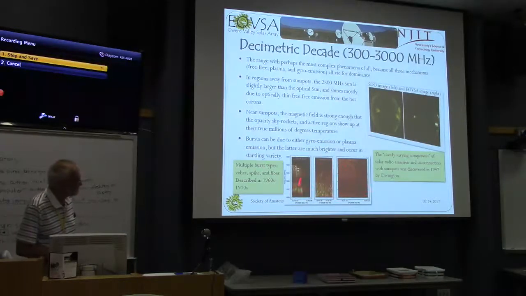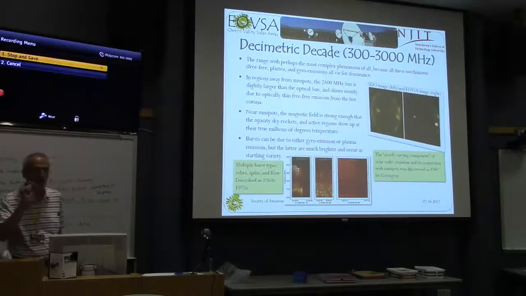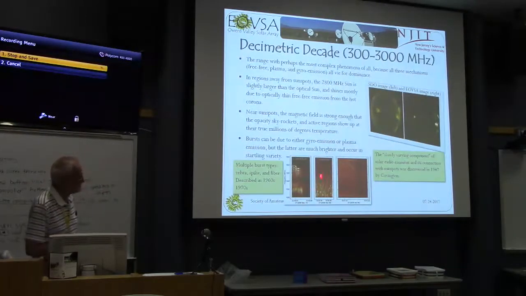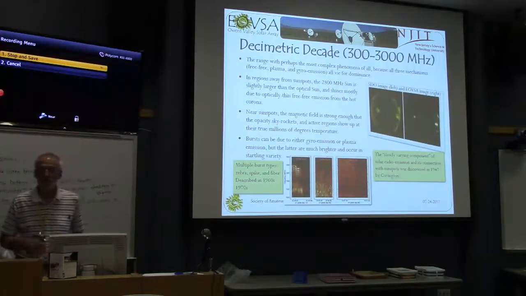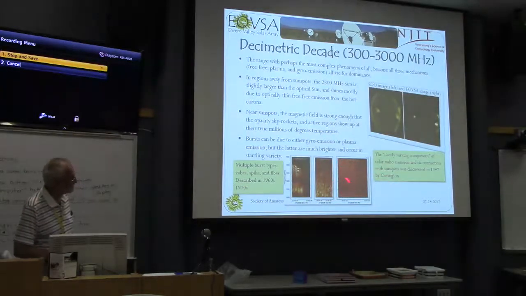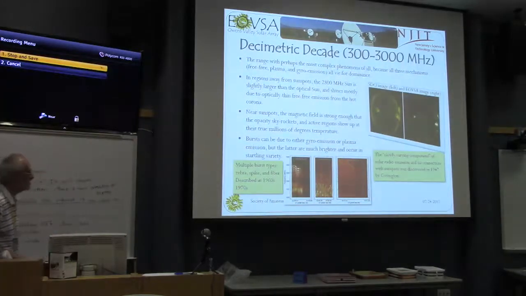So these are some records in this decimetric range of something called a zebra burst. You can see these stripes in the spectrum. This is a spike burst with a bunch of very, very short duration, very narrow band spikes that are occurring. This is from a maser mechanism, actually. And then you can have these fiber bursts, which are so-called intermediate drift bursts. They're drifting from higher frequencies to lower frequencies over about 6 seconds or so.